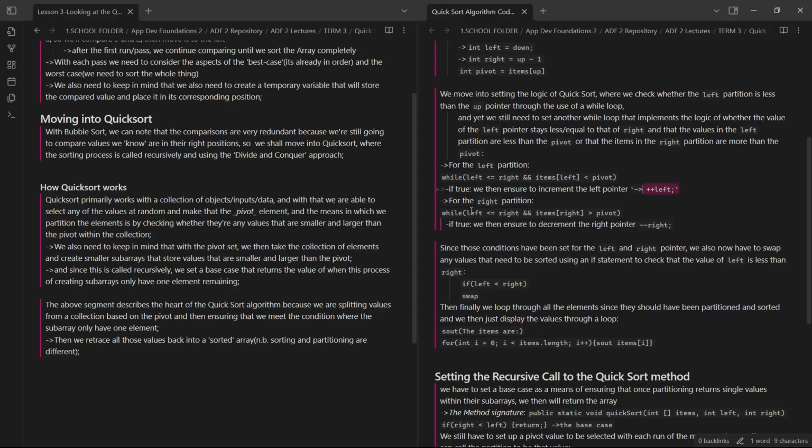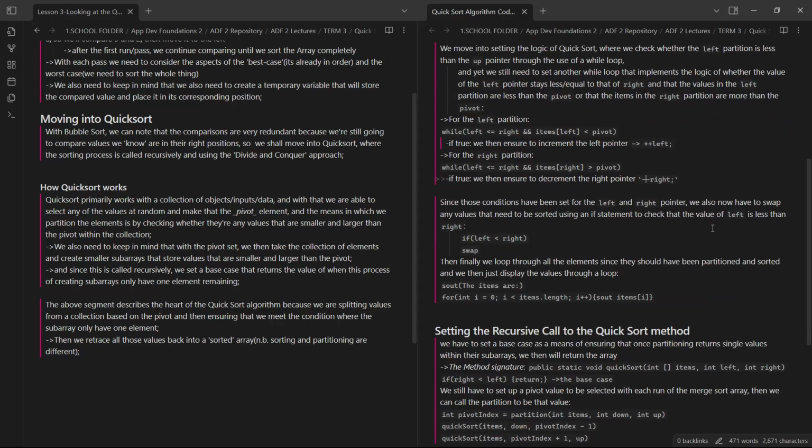For the right, we check that if left is less than or equal to right and elements to the right of the pivot are larger than the pivot, then we decrement the position of the right pointer.